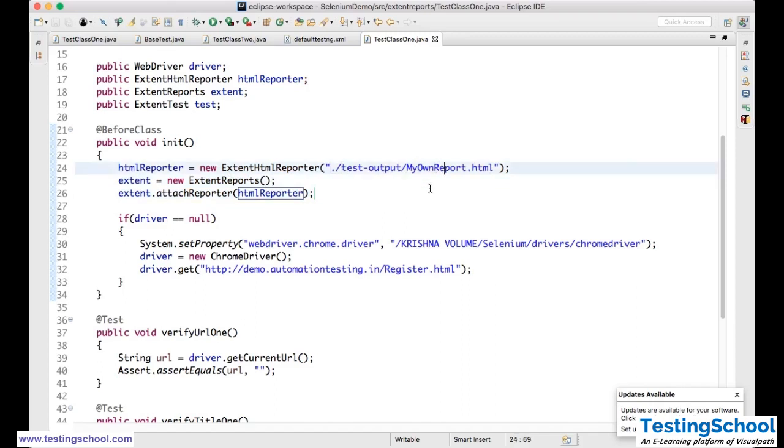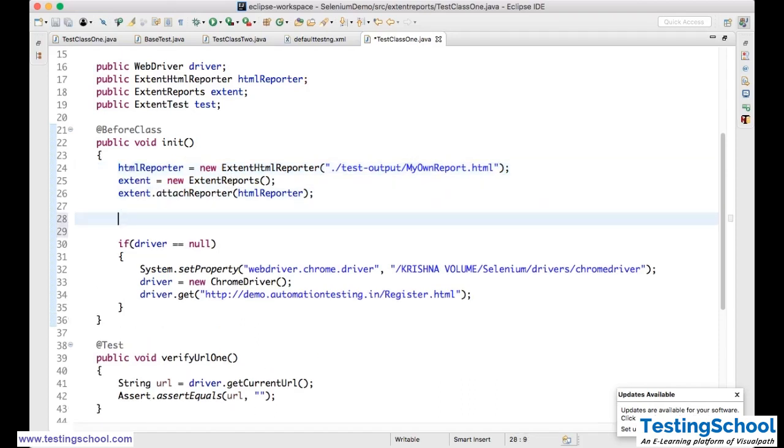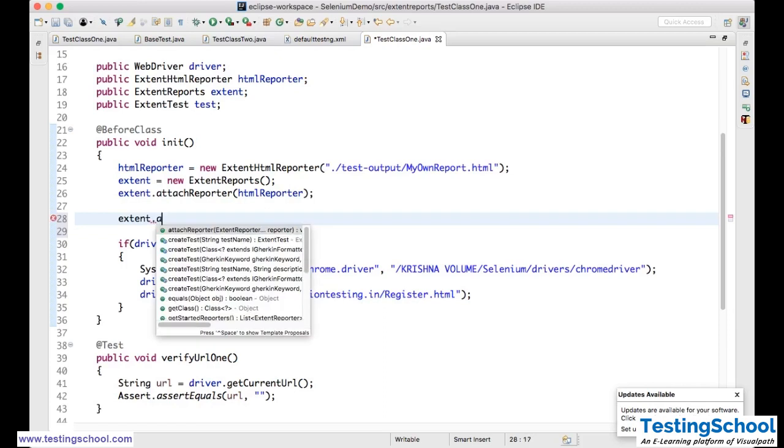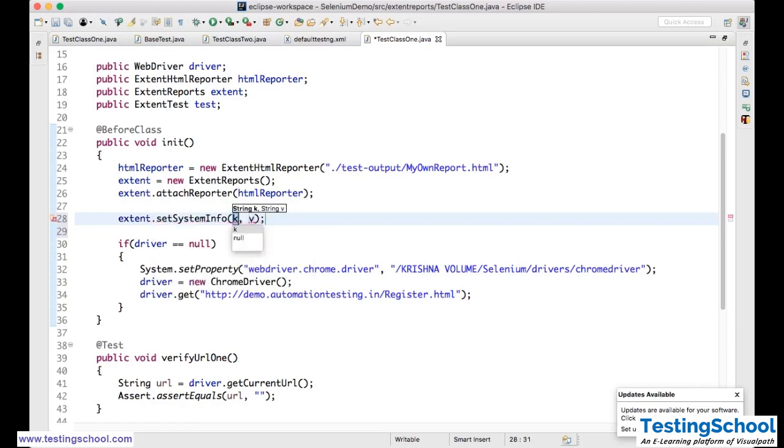Now we have more configuration inside this. So we'll see extent dot set system info. It will accept key value pairs. So whatever information you want to feed or show in the report you can do here. It's your own customization. Whatever you want to put, you can put in the key value pairs.